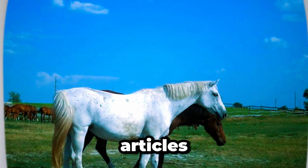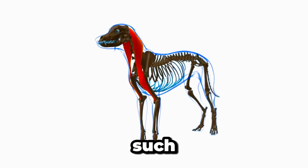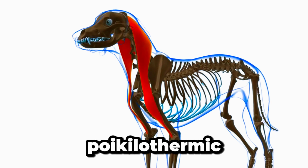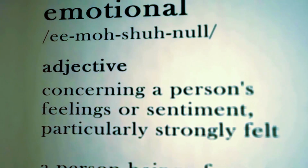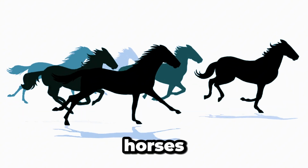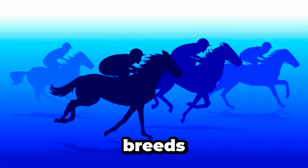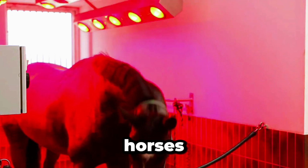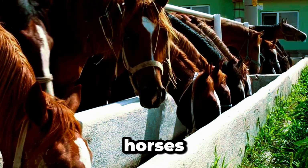Temperament. Terms like draft horse, warm blood, oriental horse, and hot-blooded horses are mammals. As such, they are warm-blooded or endothermic creatures, as opposed to cold-blooded or poikilothermic animals. However, these words have developed a separate meaning in the context of equine terminology used to describe temperament, not body temperature. For example, the hot bloods, such as many race horses, exhibit more sensitivity and energy, while the cold bloods, such as most draft breeds, are quieter and calmer. Sometimes hot bloods are classified as light horses or riding horses, with the cold bloods classified as draft horses or work horses.